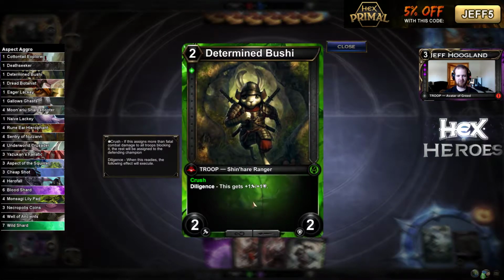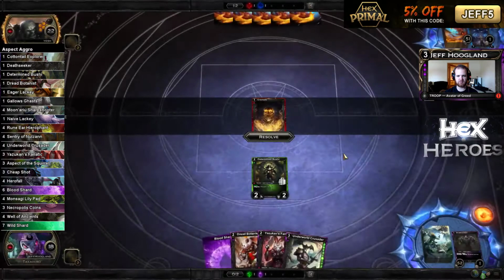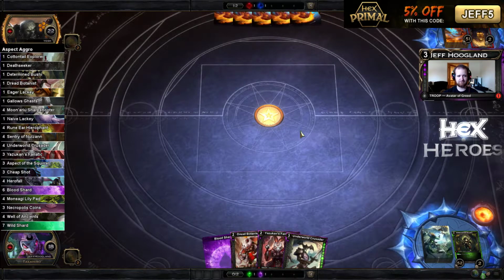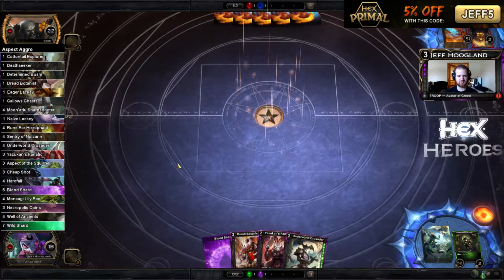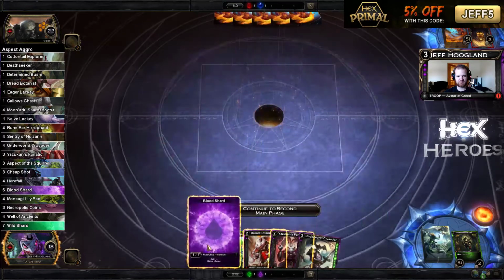Determined Ibushi, Draft All-Star, 2/2, Crush for 2. Every time it diligences, it gets +1/+1 permanently. By that, I mean it eats a cremate and it dies. Do you have another follow-up here? 10 out of 10 playing this Underworld Crusader next turn. Skyguard and Steadfast is fantastic.